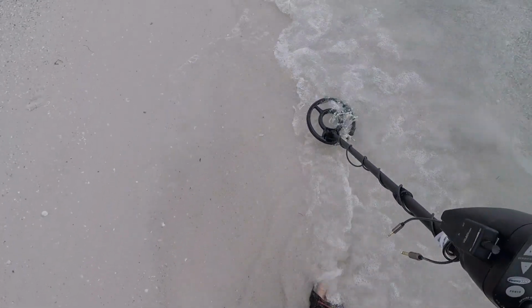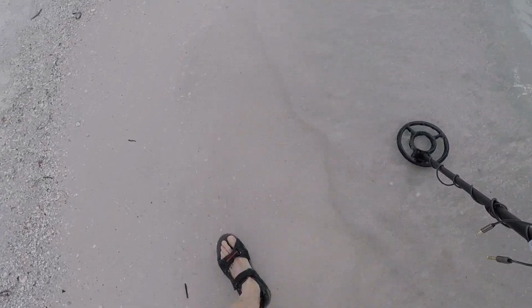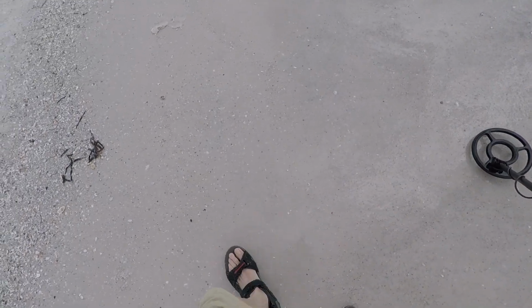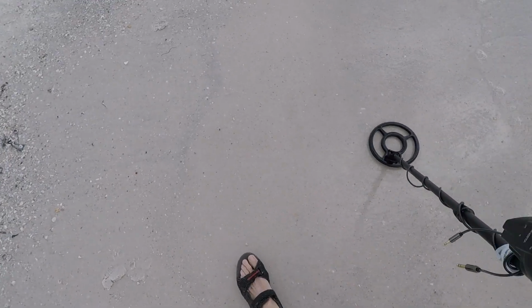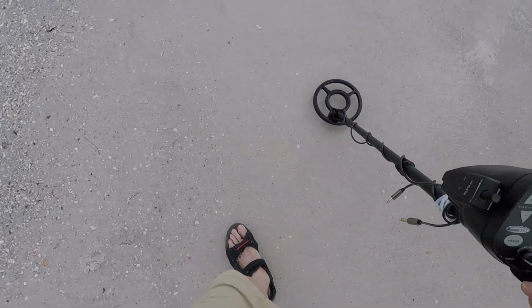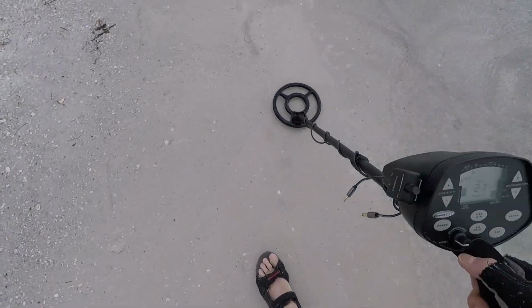I think low tide was about 2 p.m., probably about 4 something. A lot of people out here, but they are staying in their own little groups, like family, a couple kids, 3 or 4 friends. Everybody's kind of leaving a lot of space on the beach. Today's, I think, May 14th or 15th? It's Friday.